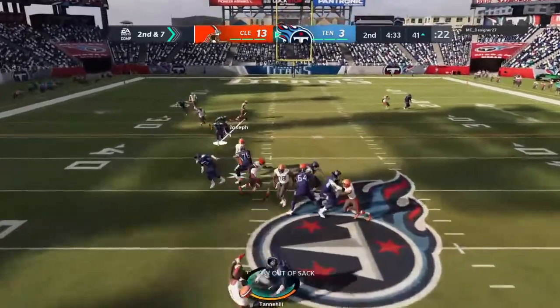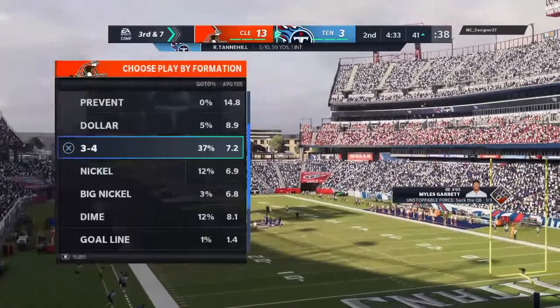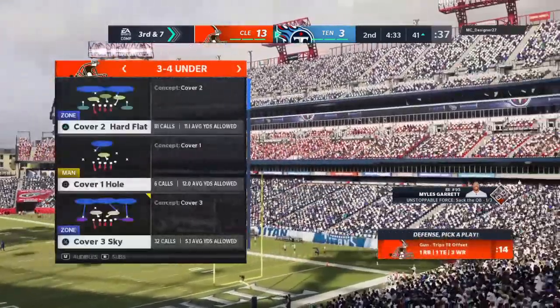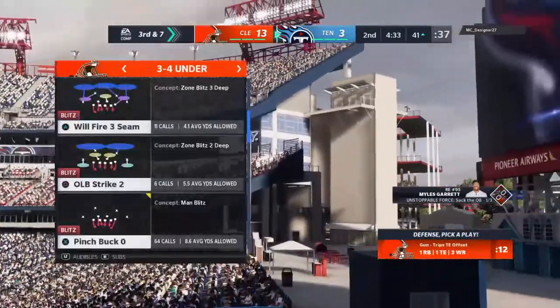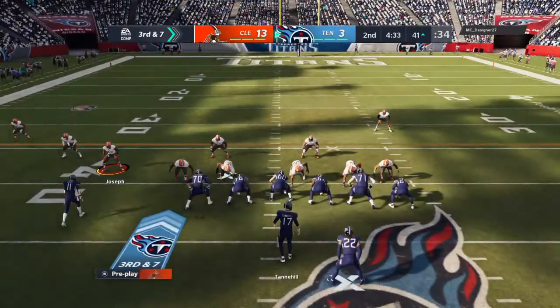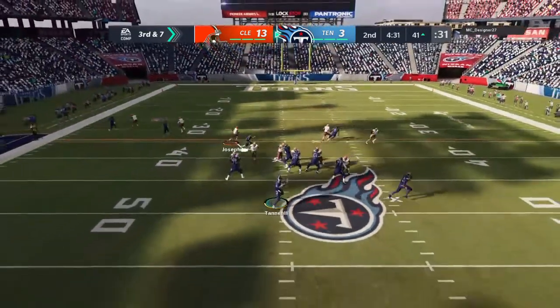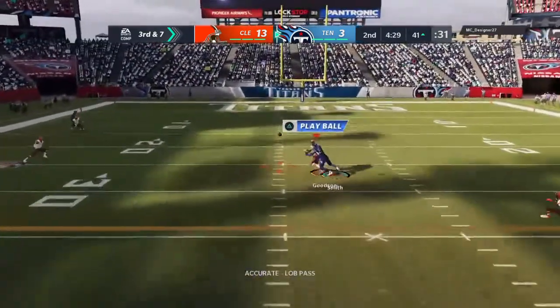Tannehill. And he'll be hit as he releases it, and that'll fall incomplete. A.J. Brown. You gotta give some credit. They're able to hop up in the air and bat that one away. And that's frustrating for an offensive lineman because the only recourse is when he goes in the air to try and give some type of a pop or a shove, hoping to bring his arms down.